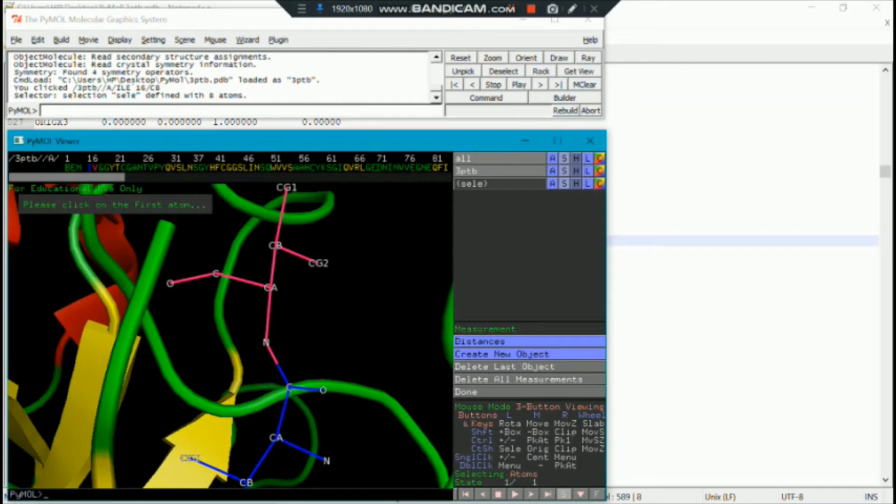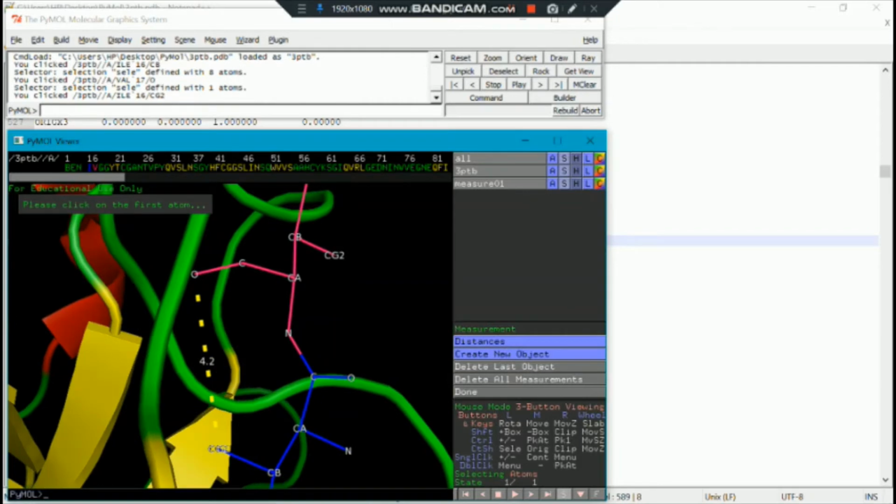So we would now first select the first atom. Okay, we could measure the distances here, and then we need to click on the first atom, which is the oxygen atom. After clicking on the first atom, it will show that click on the second atom. So now we need to click on the second atom, and the second atom will be C gamma 1. So the gamma carbon. As soon as I click, I see a number here, the numerical digit written here.